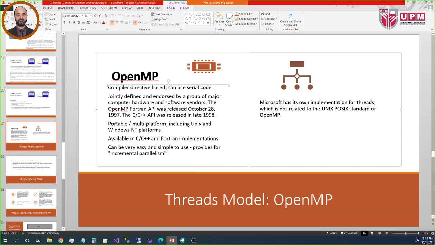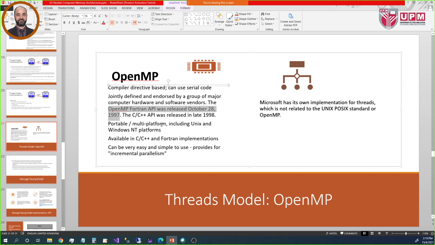OpenMP was first released as a Fortran API on October 28, 1997. So at the beginning, it started only as a Fortran API, but after about one year, they also released the API for C and C++ in 1998.